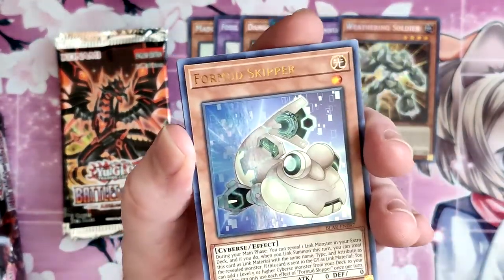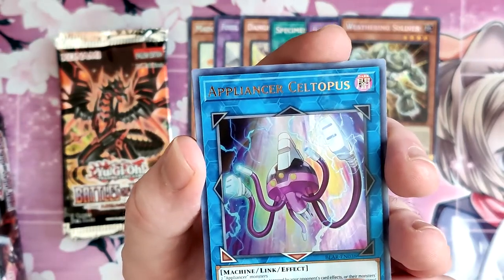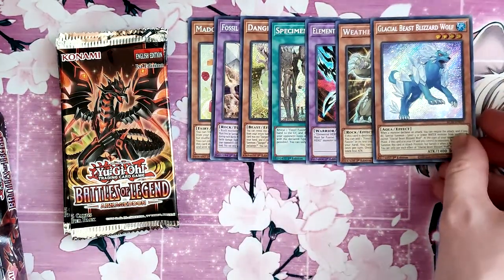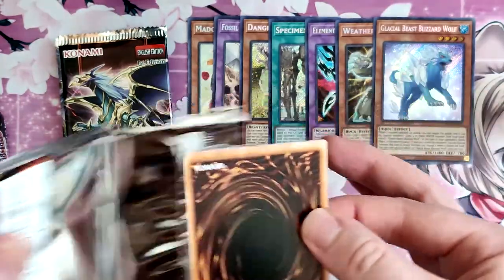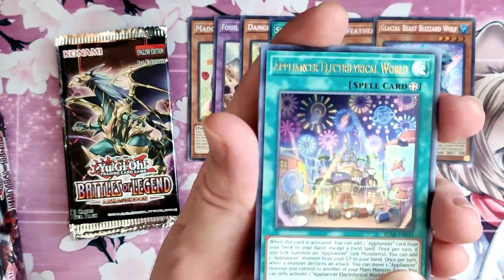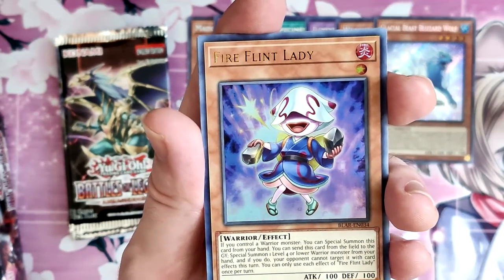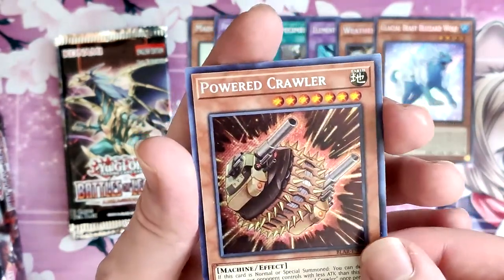So, let's see. Appliancer Reuse. Formud Skipper. Afterglow. Appliancer Celtipus. Glacial Beast Blizzard Wolf. That looks pretty cool. Can we fit one more? Okay. Let's see here. Okay. Appliancer Electrolyrical World. Elemental Hero Chaos Neos. Fire Flint Lady. I know Infernoble players are really excited for this one. Appliancer Breaker Bunkle. Powered Crawler. Okay.